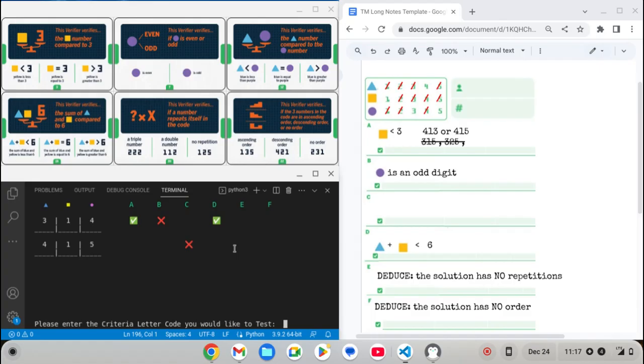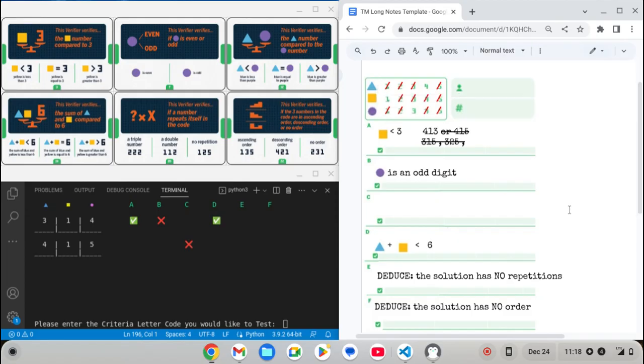Okay, it was a 50-50. We didn't guess the right one. So it cannot be 4, 1, 5. It must be 4, 1, 3. So let's cross that out. So let's go ahead and cross out the 5 in circle. And in C, we will say that, because it did not approve of triangle being less than circle, triangle should be greater than circle. So let's go ahead and type that up.